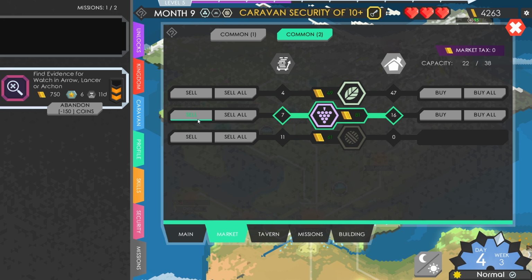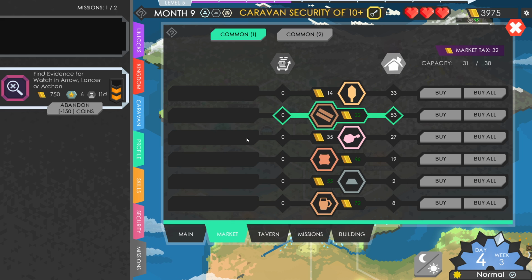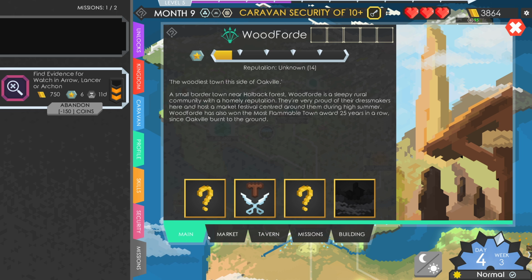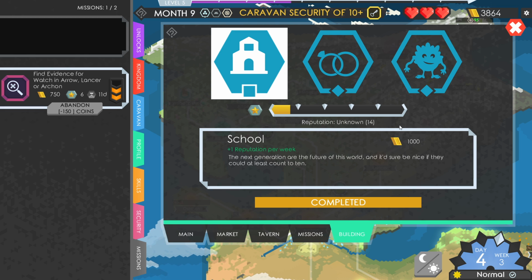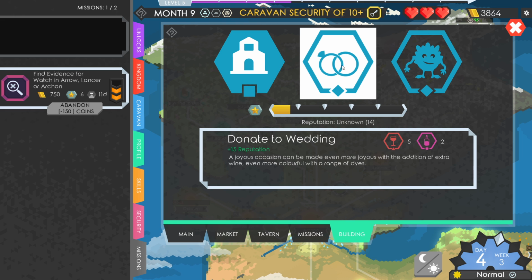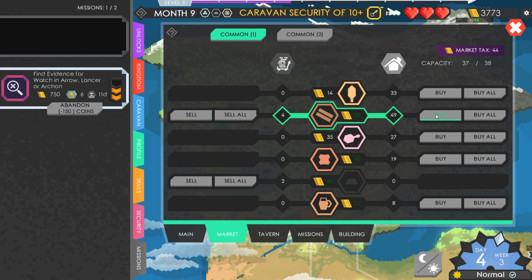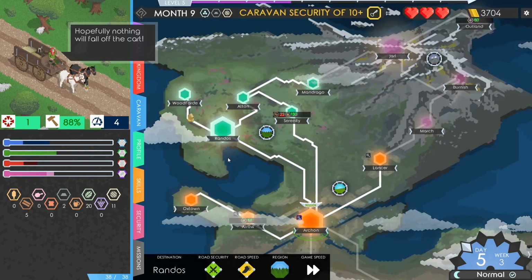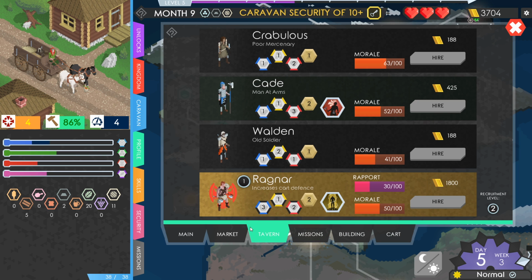Look, these people want some expensive grapes. Wanna sell me some expensive grapes, sir? Yes, ma'am. And these guys make iron, but really small amounts of iron. I wonder if I got better reputation with them, if they would sell me more iron. Oh, we already have a school here. I guess we're working on reputation with them. I like that I'm like the small fish of a merchant, and I've just been building schools and stuff.